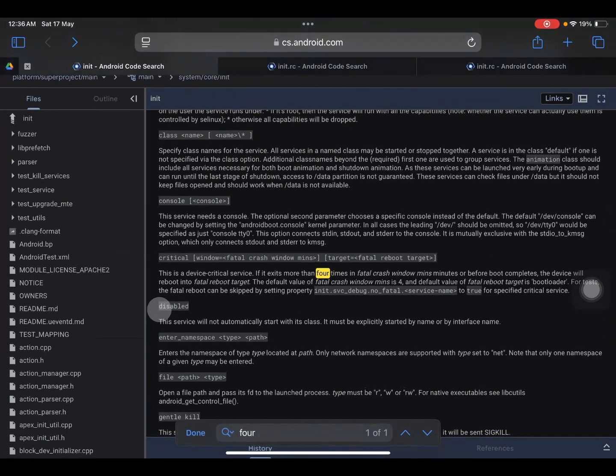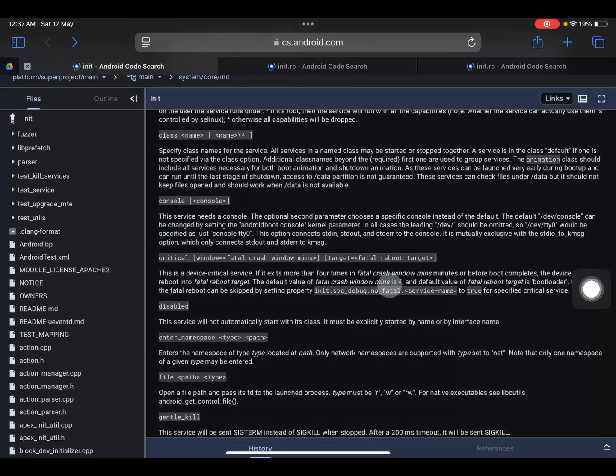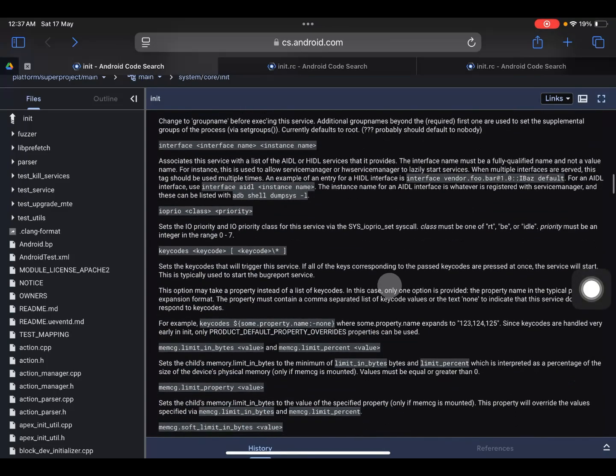What init does is, if any service fails or malfunctions, it is the duty of init to restart that process. And if that particular service crashes 4 times in 4 minutes, init is going to say that a system device critical failure has happened, and it has to do something for that. So yeah, that is it.